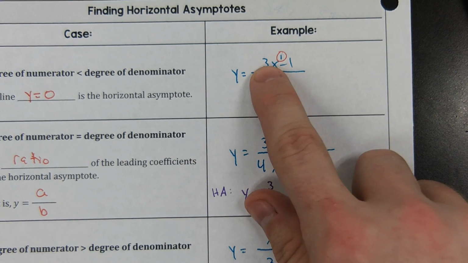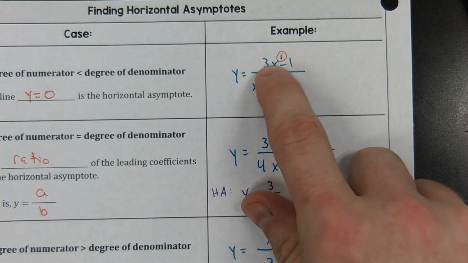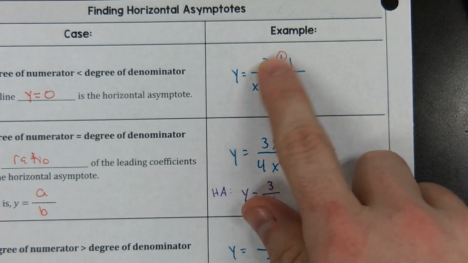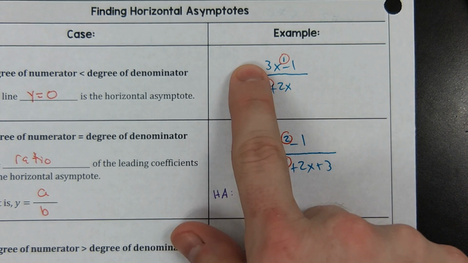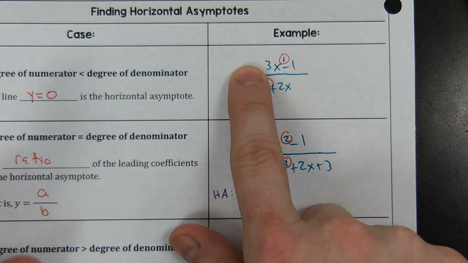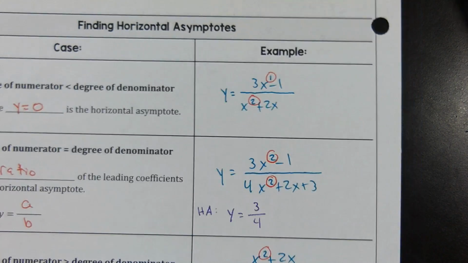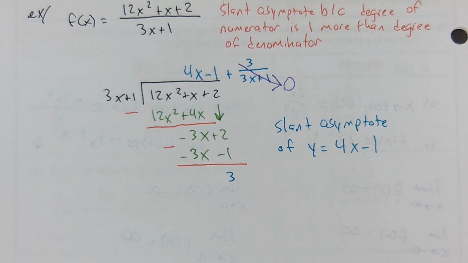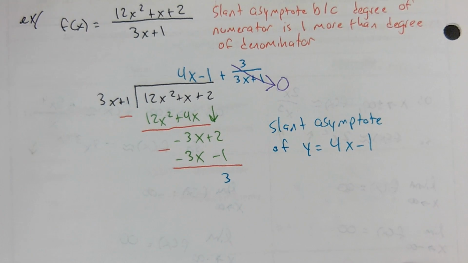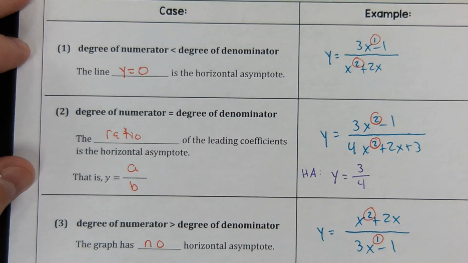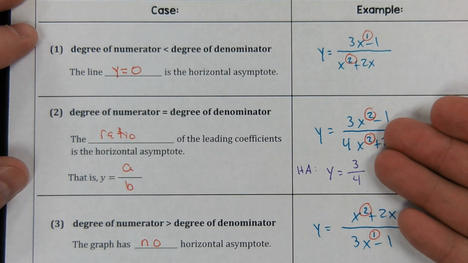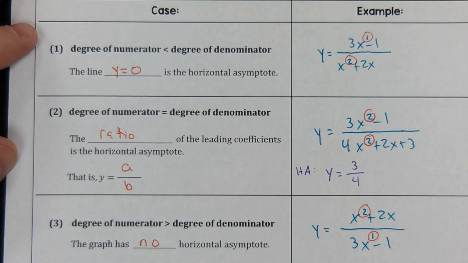By the way, how many x squareds were on the top of this? 0 of them. Guess what you have to multiply this x squared by to get to this 0x squared? 0. So these end behavior asymptotes, whether they be horizontal, slanted, cubic, quartic, whatever, can all be found using long division. It's just not worth the trouble if it's bottom heavy or equivalent. It's not worth the trouble of doing the long division, but it still works. Long division always works. Okay?